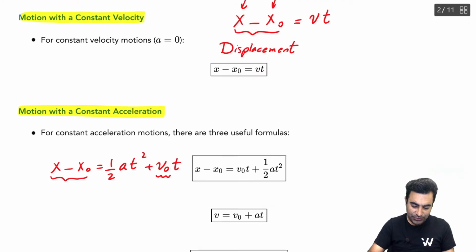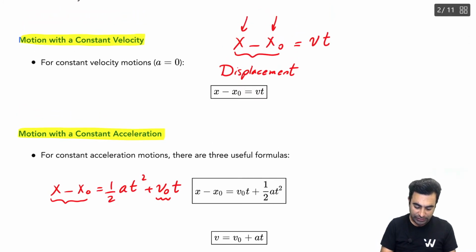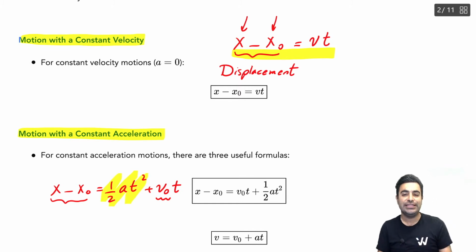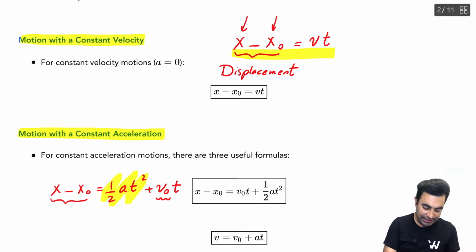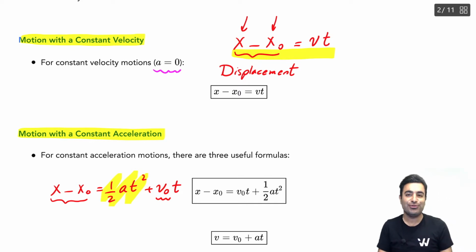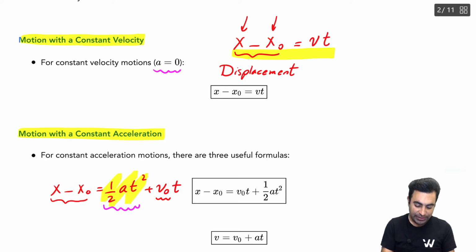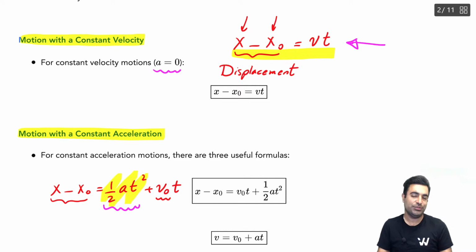If you notice, this equation is very similar to what we introduced earlier for the constant velocity motion. For the constant velocity, we just had x minus x naught equal to vt, but here we have one extra term, which is 1/2 a t squared. Basically, these two equations are exactly the same. When we have a constant velocity motion, acceleration is simply equal to 0 because velocity doesn't change. And if I set acceleration equal to 0 in the second equation, we can find the first equation introduced above. So technically, we're talking about the same equation.